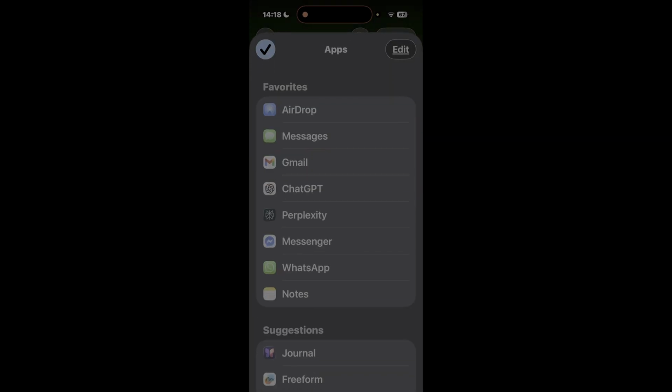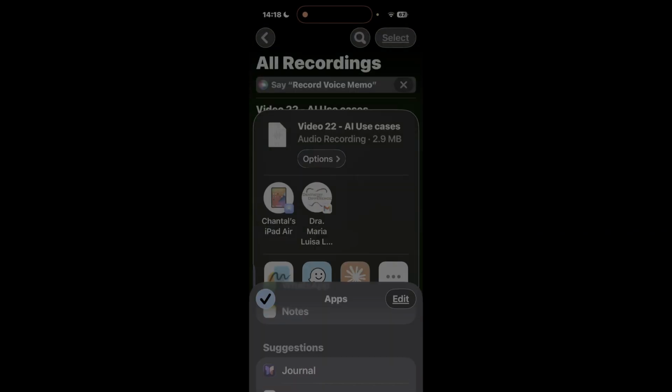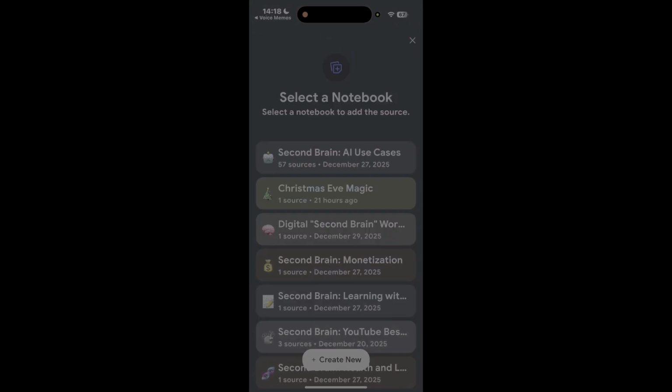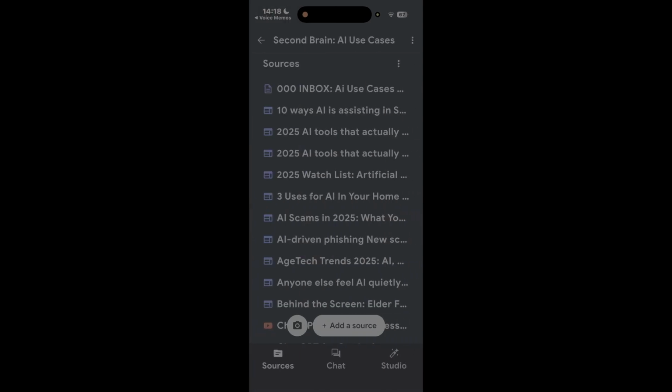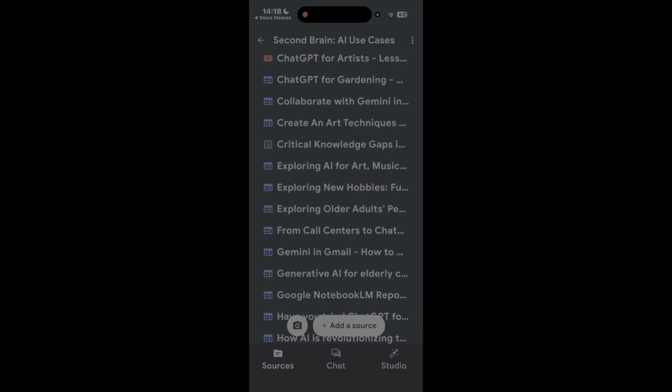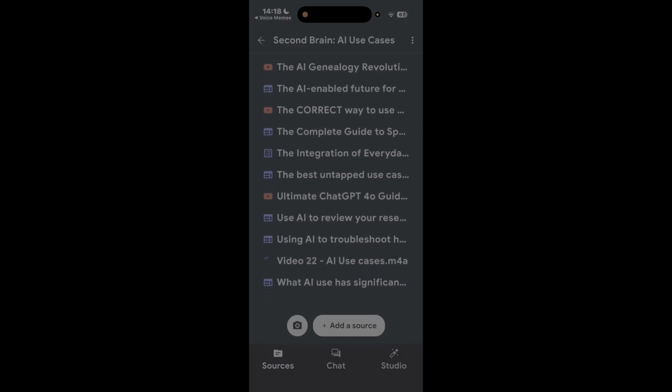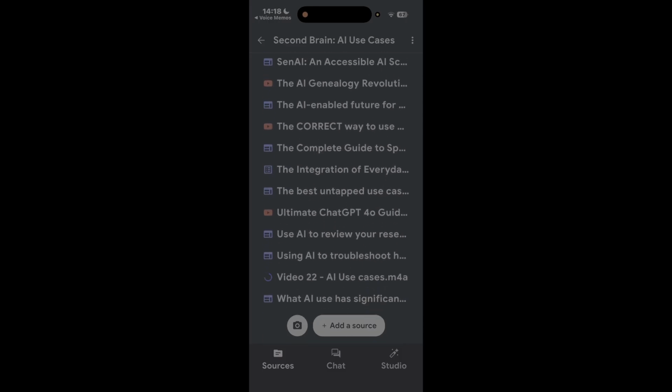I have to go in the more here, and then I choose NotebookLM. Then it asks you to choose the notebook. I choose Second Brain, and then if you look at the sources, it's called video. You can see it's actually downloading there. So it's now added as a source.